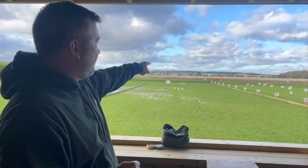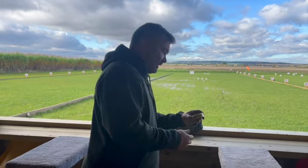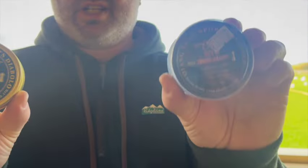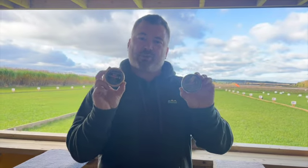It is kind of windy today as you can see from the windsock over there, but we're going to give it a go. I'm going to aim dead bull every time and see what kind of groups we get at both yardages. The pellets we're going to be using are quite a well-known pellet and they've been out for quite a while. I use them for hunting and my FT shooting through my Ripley rifle - they are the QYS. I tend to use the streamline ones, so we're going to test the streamlines at 30 yards and then the domed at 30 yards as well, and do a comparison of the streamline versus the domed.